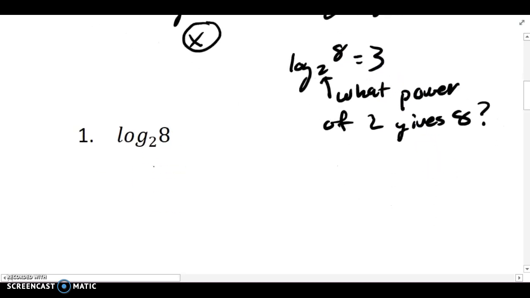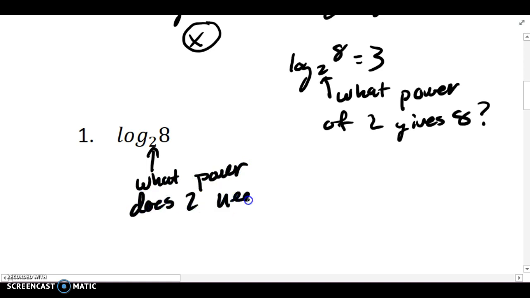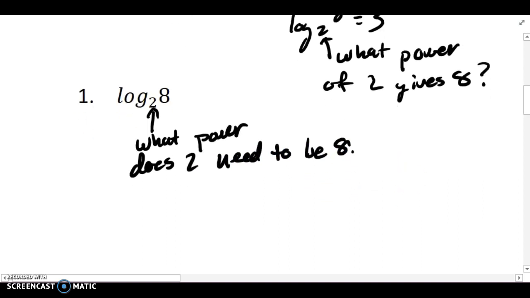So that's what we're going to do. What power does 2 need to be to get 8? That's what that means. And this is going to equal a number. This is the same thing as writing 4 plus 2, that equals 6. Log base 2 of 8 equals a number, just like that same logic. It is an operation. So you're used to adding, subtracting, multiplying, dividing, and using bases. And so now you're going to use logs. They are an operation, okay?